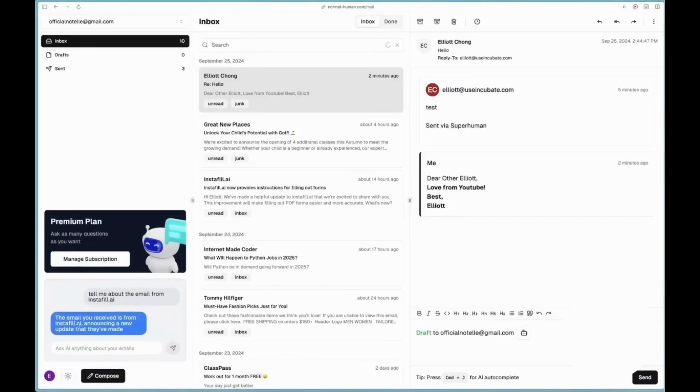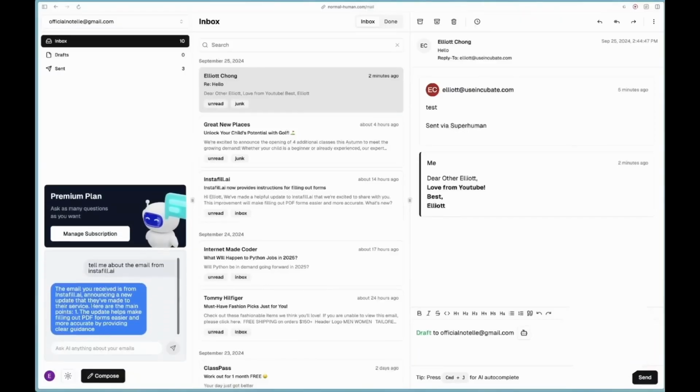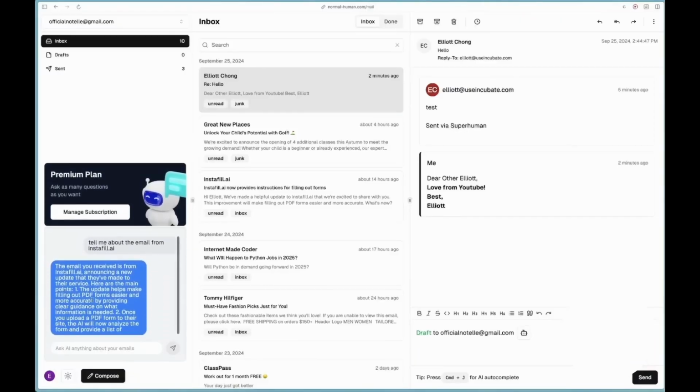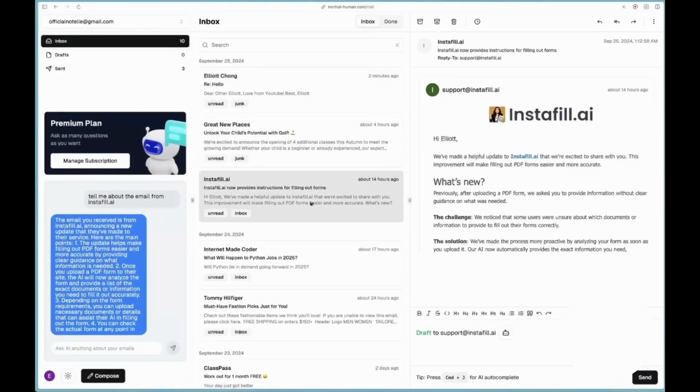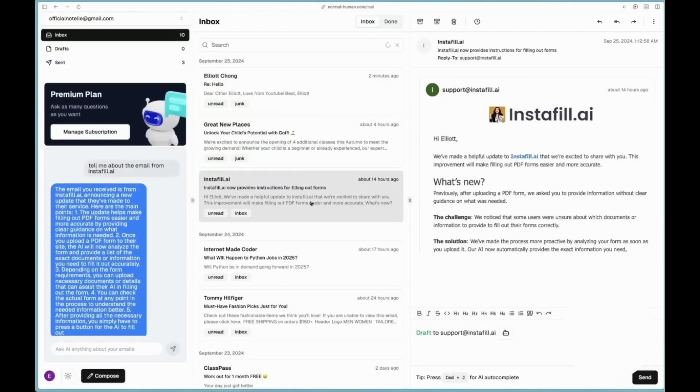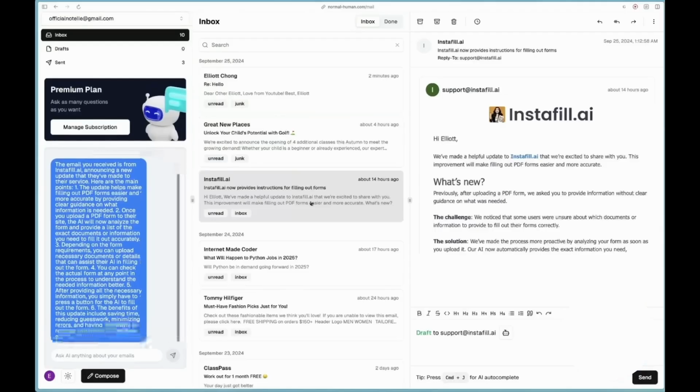So how this works is when you ask a question to this chatbot, it's going to find all the relevant emails that might pertain to your question. Then we take all the email context and we put it into the prompt of OpenAI, and then we send it out, and then it'll give us back a response. So that's what retrieval augmented generation means. Right. So that is cool, right?